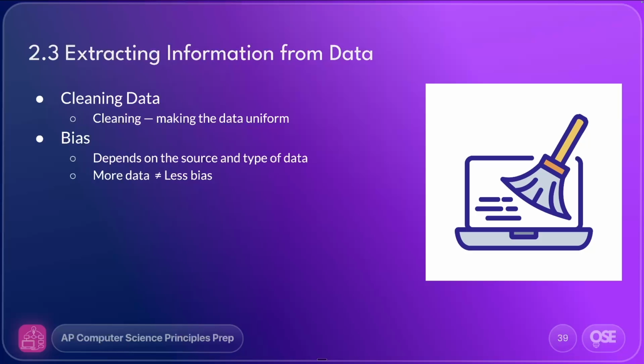Also, there's something called bias. So the more data you have, the less biased it will be, because simply you have more information to go off of and find correlations. And also it depends where you got your data from. If you got your data from some random Roblox server, probably not going to be as accurate as the data from a governmental organization or a non-profit of some sort, like us.